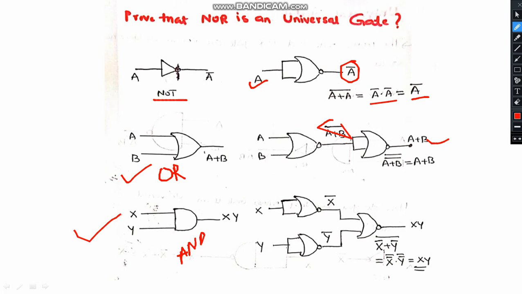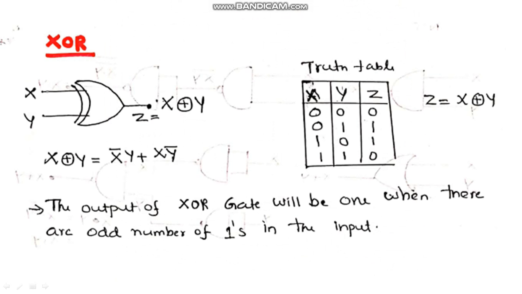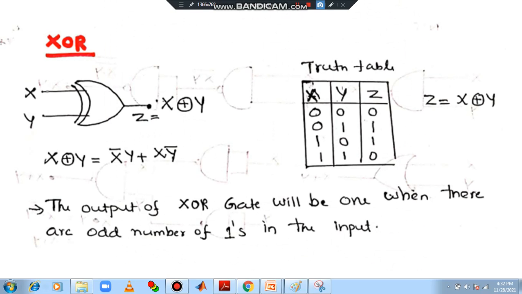Let us come back to the AND gate. How do you realize the AND gate by using a NOR gate? It is pretty simple. Look at this. X and Y are the inputs. Then you are performing the NOT operation by using NOR gates. Then the outputs are connected to a NOR gate. Obviously you will be getting the output as X dot Y. See how I got the answer: (X bar plus Y bar) whole bar. Applying De Morgan's law, you will be getting the answer X and Y, or X dot Y. Hope it is very clear. So we can conclude that NAND gate and NOR gate are collectively known as universal gates.